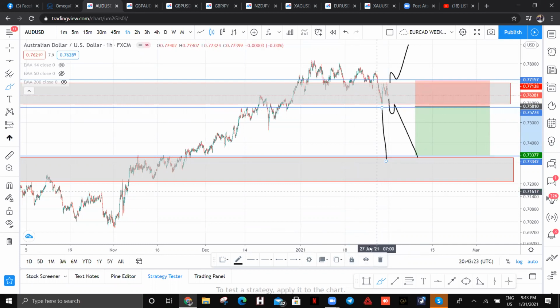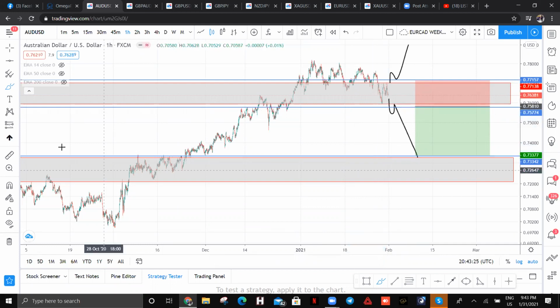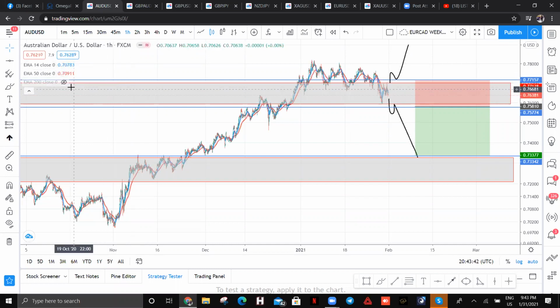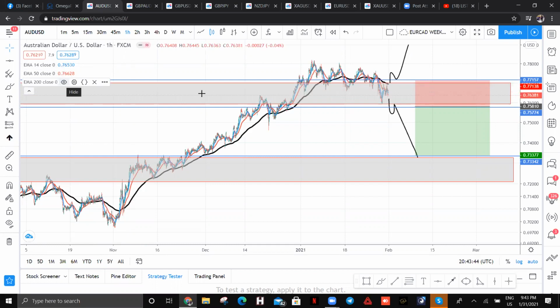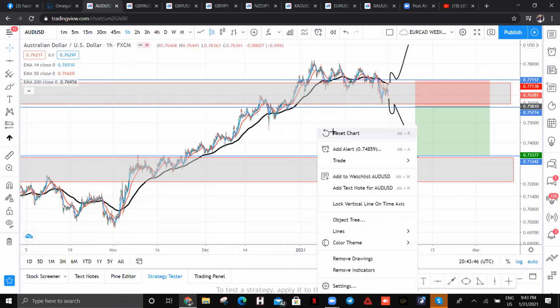Because you might enter like that, chase it and make money, but by the time you want to apply it on another pair, it will go against you. So always wait for a breakout and retest, then you do what? You sell. You can combine it with your moving averages if you want to. For those who study this, you can combine it with your moving average.